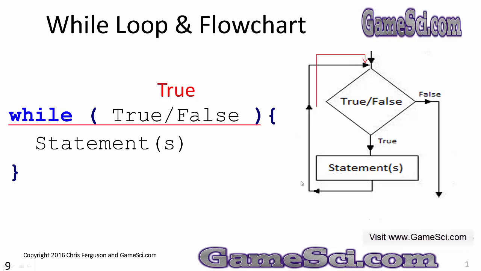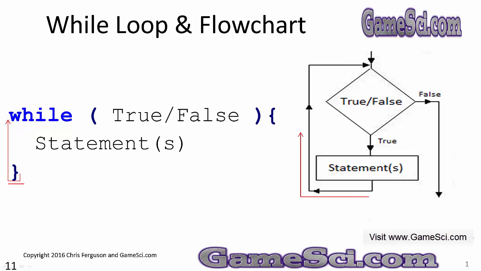Check the condition again. If the condition is true, what are we doing? We're going in and executing that block of code. You see what I mean? It can execute this code 3 times or 5 times or 100 times. If that true statement is true 100 times in a row, it's executing this block of code 100 times in a row. Fortunately, we will not be doing that 100 times.